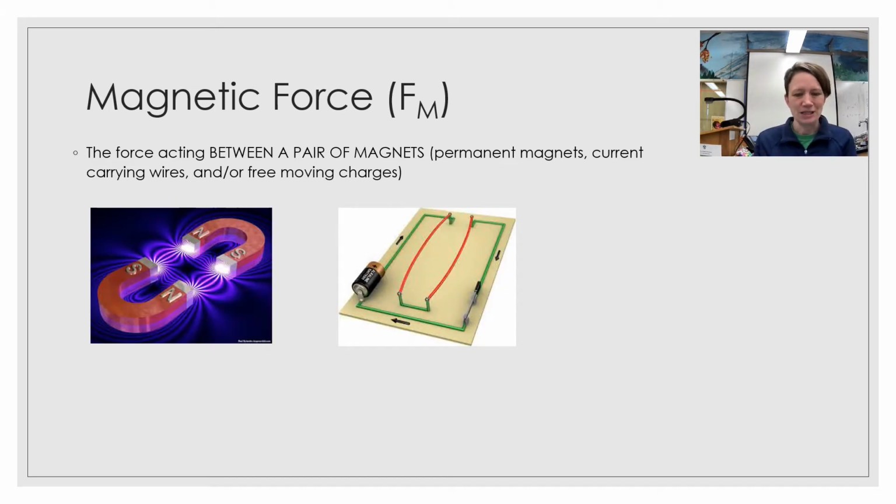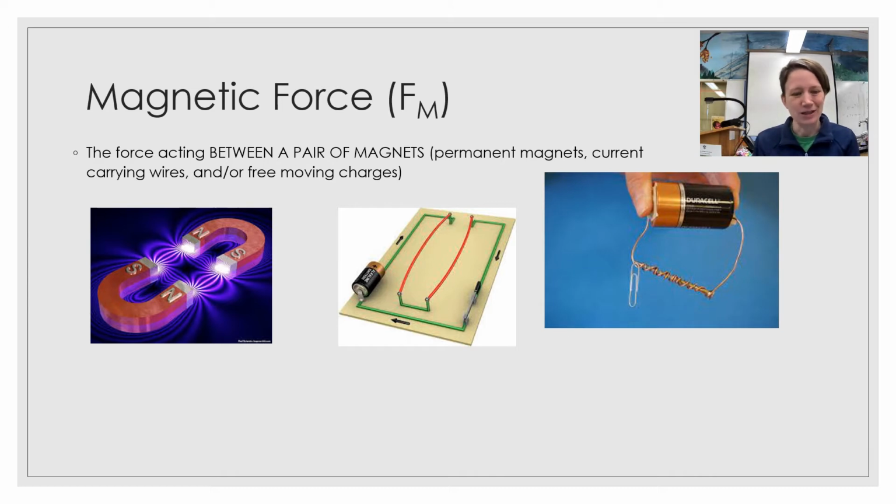There's some examples of different kinds of magnets interacting with other kinds of magnets. The units of magnetic force, because it's a force, are in newtons, and of course this is now becoming a new force that we can add to free body diagrams in combination with all the other forces that we've learned about: electric force, normal force, buoyant force, etc.